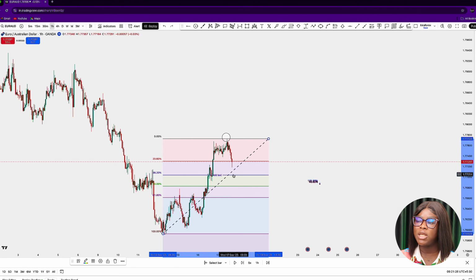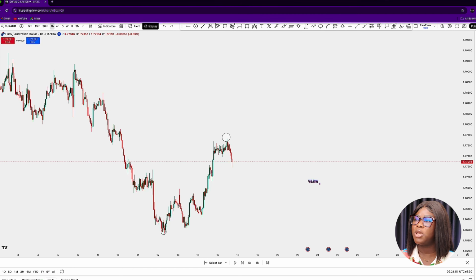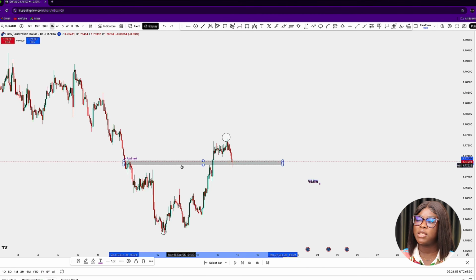Now you can see that price is at the 38.2. Most people don't really use this. They wait for the 50% or the 61.8%, but sometimes it also works, because when you look here, realize that price has entered into the 38.2 Fibonacci retracement level and has given us this pin bar, which is already giving us a confirmation. Also we have a confirmation on this key zone over here. So I've already combined two things.